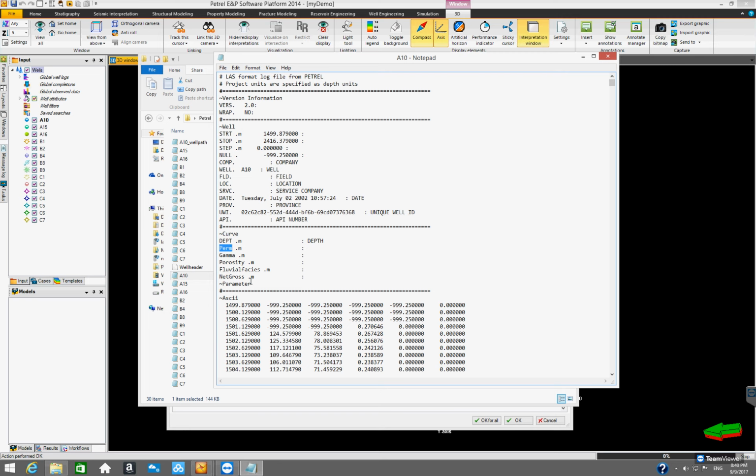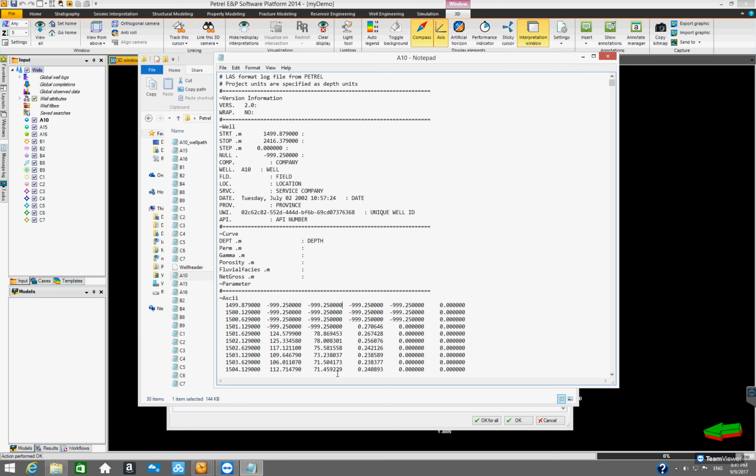It's supposed to have a unit for permeability, but it looks like it's not exactly correct. And then gamma ray. So the first column is depth, the second column is permeability, the third column is gamma ray.